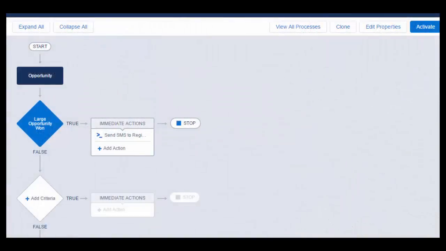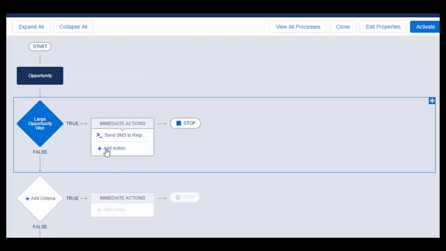Okay, the last thing that we're going to show you in this video is how you can use Dashcord SMS steps within Process Builder. I'm going to switch over here to another window. This is a process that I've created that is selecting opportunities that have been won at an amount of greater than or equal to $100,000, at which point we're using Dashcord to send an SMS to the regional manager listed on the opportunity. That SMS message is merging data about the opportunity name, the value, the owner of the record, and inserting it into the SMS. I'll show you here the few SMS steps that Dashcord adds to Process Builder.